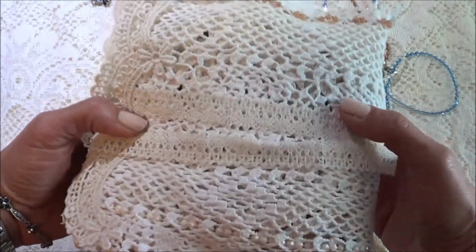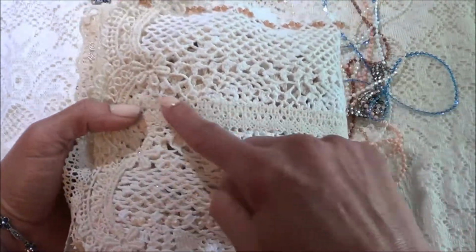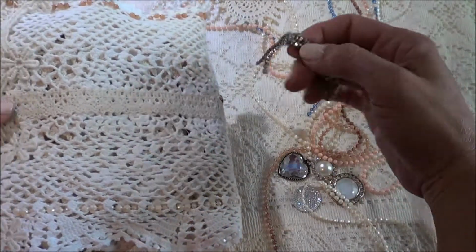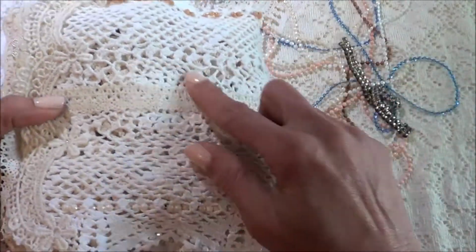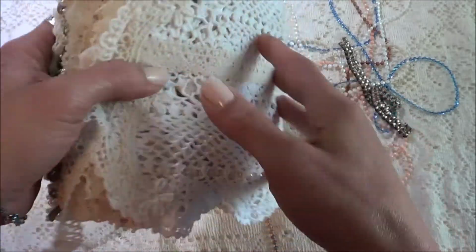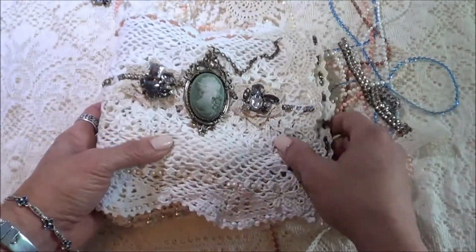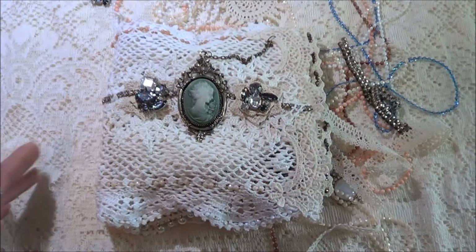Okay, that's the back page. I didn't go around with this stuff here because I didn't want it to get caught on anything. So just the front has it. Well, let me show you. Let me show you the images. I mean the pictures.